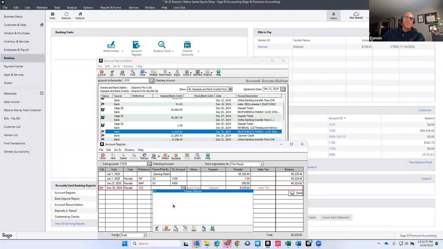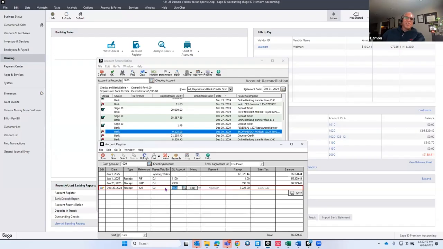And then who paid this money? If I hit the drop down, I get a list of my customers and I can choose the one that paid it. And then, of course, that customer is already tied to that income account. So it's going to bring up the correct income account. It already knows the amount of the receipt, the $92.25. So now all I have to do is just save it.